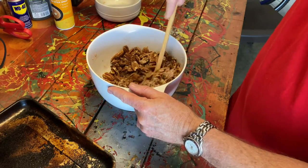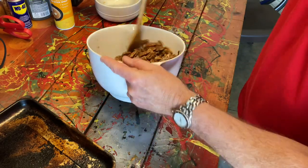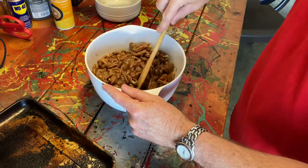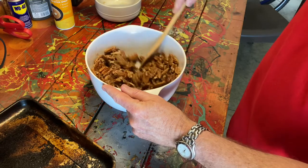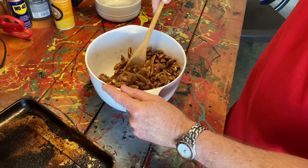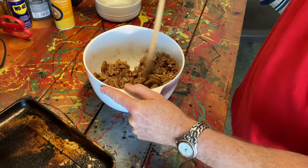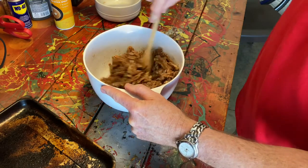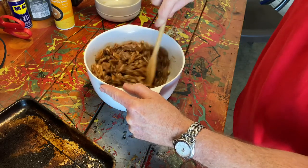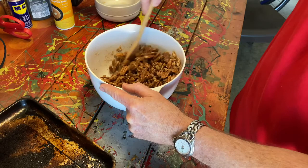But no, you're not. It's like brownies. You know how you make brownies and when you first put the egg and the water in, you think, oh my gosh, this is a disaster, it's so dry. And then this bizarre chemical process occurs, which is beginning to occur here, and you can see that your nuts are starting to get moist and shiny because that special chemical process with the egg white and the water is starting to kick in.